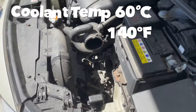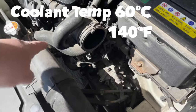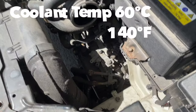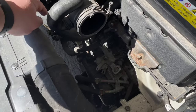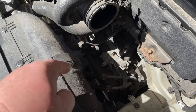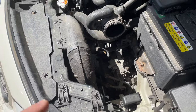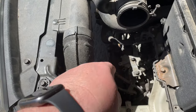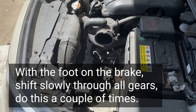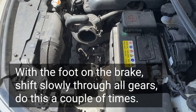Now we have to warm up the engine and bring it to 60 degrees Celsius for the coolant. You have that temperature here in the hose and we can use a tester to check it. When it hits 60, we open the plug on the side to see if it leaks out, then refill from the top until it leaks out on the side. But first we have to heat it up, then shift through all gears while in park with all the brakes on.